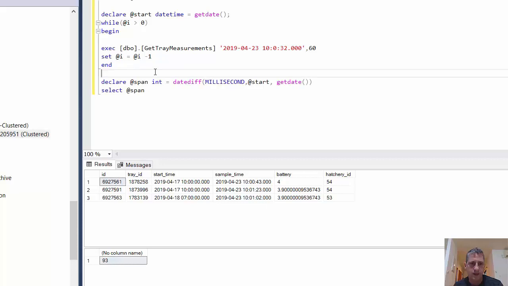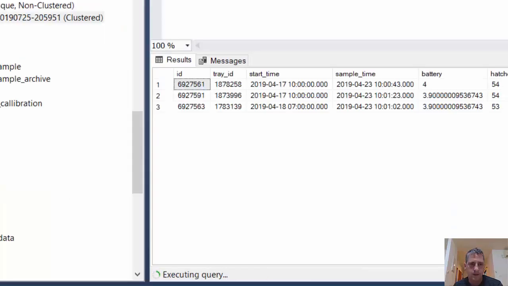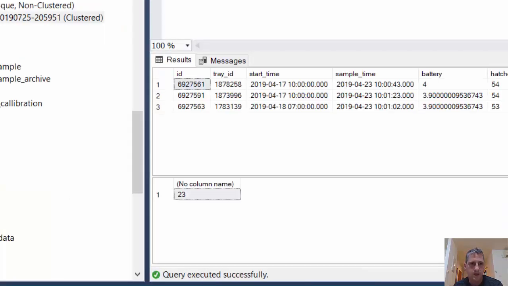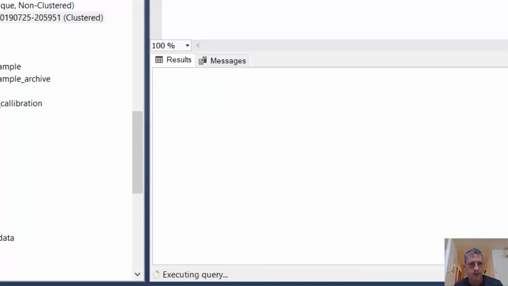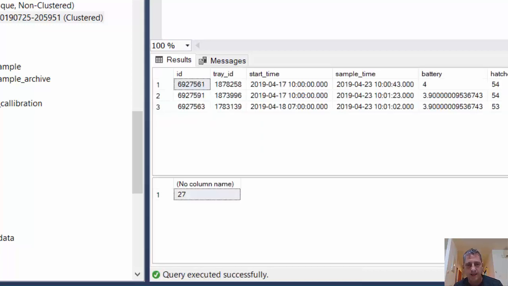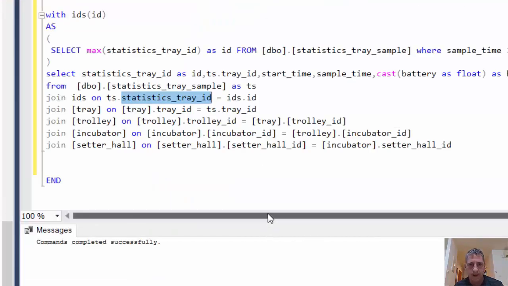Okay, now let's try it. Ooh, that's nice. Oh, 27. That's not bad. That's more than 10 times faster. Now that's nice, but that's not excellent. We want excellent. So remember, we started at around 350 milliseconds, and now we're at 27 milliseconds. Let's see if we can do it faster. Let's take a look at it again.